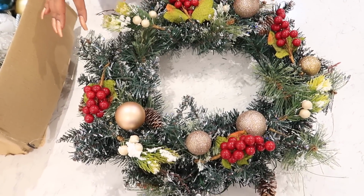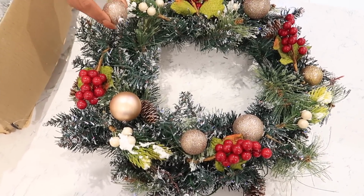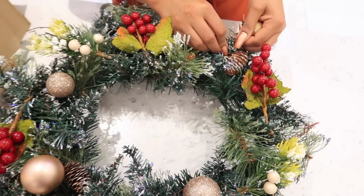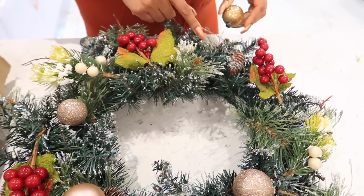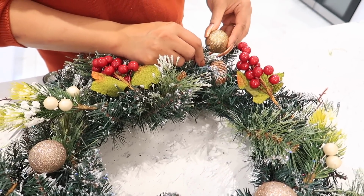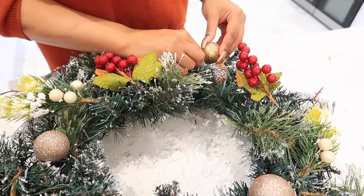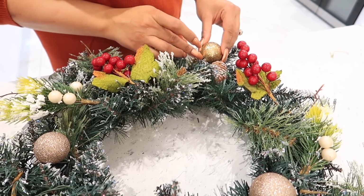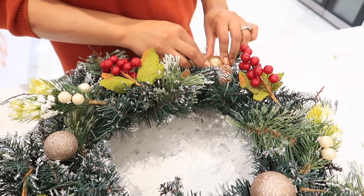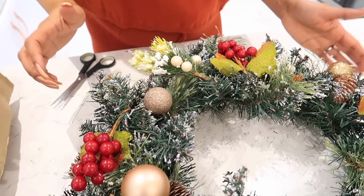Okay, so I've placed all my baubles, and I know what I'm going to put on there. So I'm going to show you how to fasten the baubles. For example, this is how you attach a bauble to your wreath. See this mouth? You stick this in there and make sure it goes all the way as much as it can. And that's it really. Make sure it sits so it looks like it's part of the wreath, not sticking out. There we go. So that's what we got there.